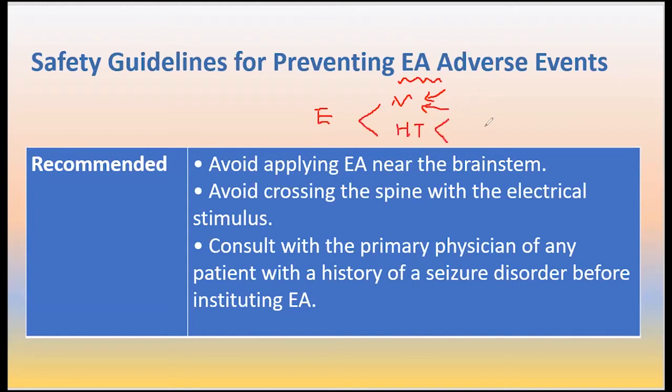If the patient has a severe heart issue, like a pacemaker, we are not using it. And even if the patient doesn't have a heart issue, we still do not run electrical across the heart, like from one side of the chest to the other side of the chest. It's still a dangerous situation.